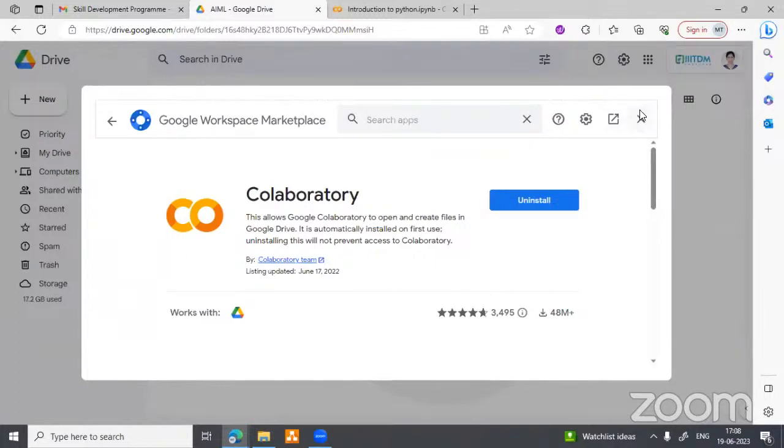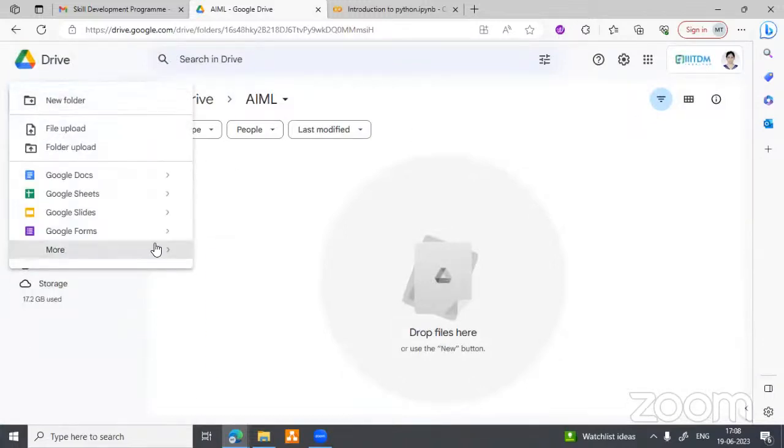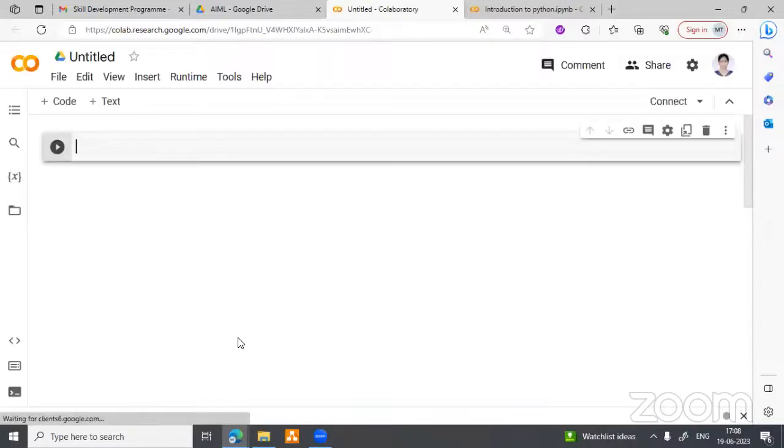If you have installed Collaboratory in your Drive, you can create a new notebook by clicking on this plus New, More, and then click on Google Collaboratory. It will create a new Collaboratory notebook or Jupyter notebook in the folder where you have created in your Drive. All, please create a new notebook.